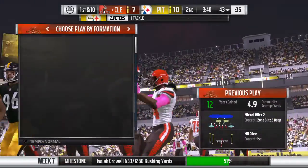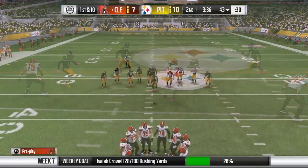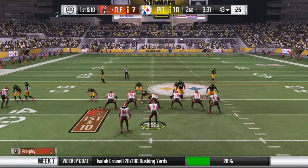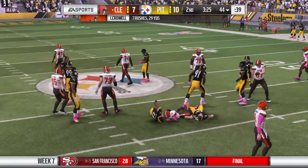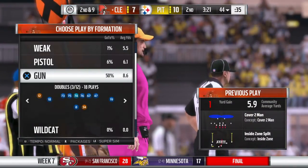Absolutely love the run right there. This guy's known for his quickness, but also for his speed, and he's able to get to the second level almost before you blink if you give him any type of blocking. Always talk about slot receivers, and they're usually known as quicker than fast. In this case, we've got a guy who's quick and fast, and he used it to great advantage. Credit him with a 1-yard gain there to make it 2nd and 9.